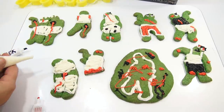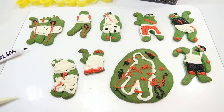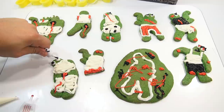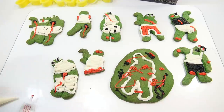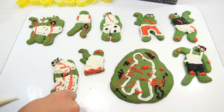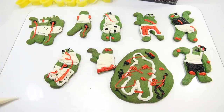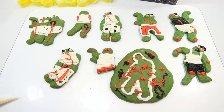And I think you need some eyes. You're not done till you get your eyeballs. There you go. All right. I would say that was pretty fun. Oh, wait. He lost an eyeball. There you go. I guess it doesn't hurt to just give him a little bit of blood dripping down. So there is my zombie dance party. I'm going to clean up my tabletop. I still have a bunch of things here, and then I'll show you each cookie.